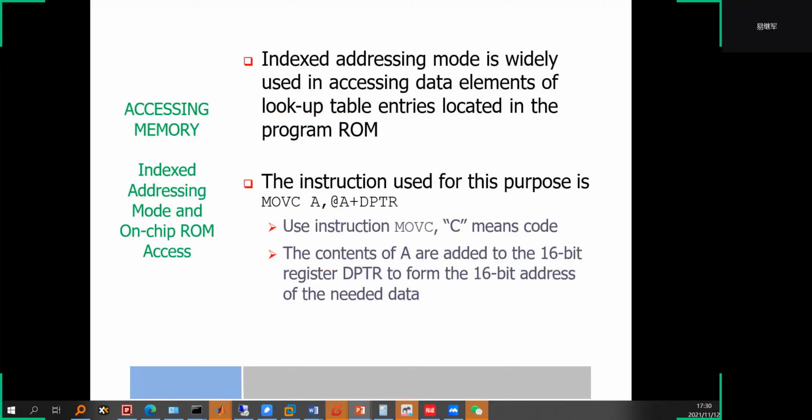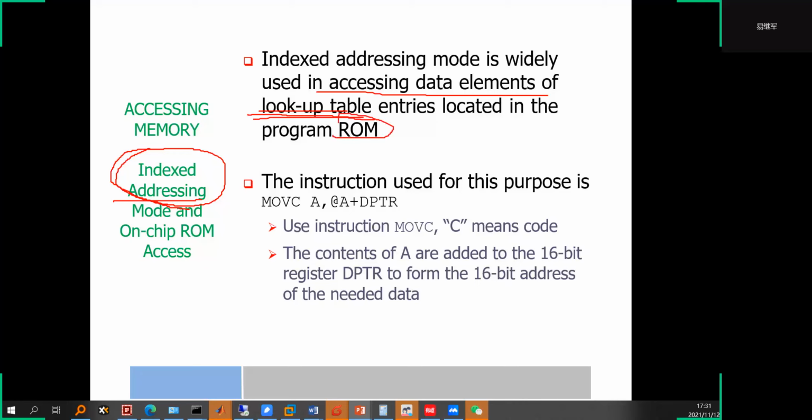The indexed addressing mode is widely used in accessing data elements of a lookup table located in the program ROM.